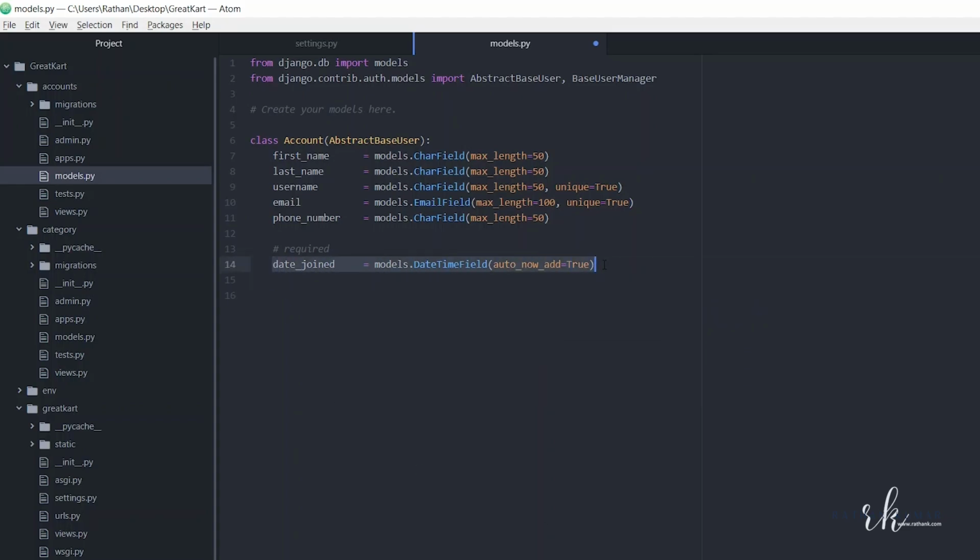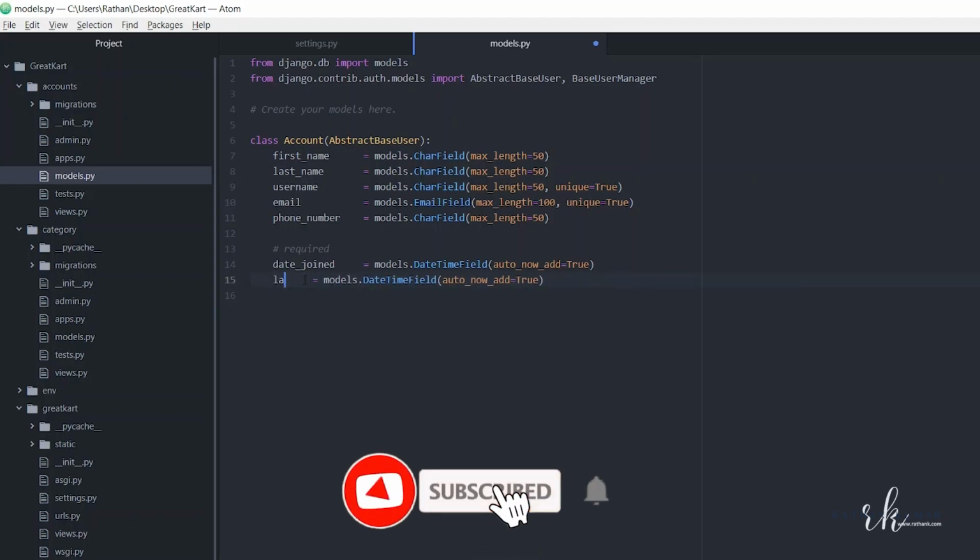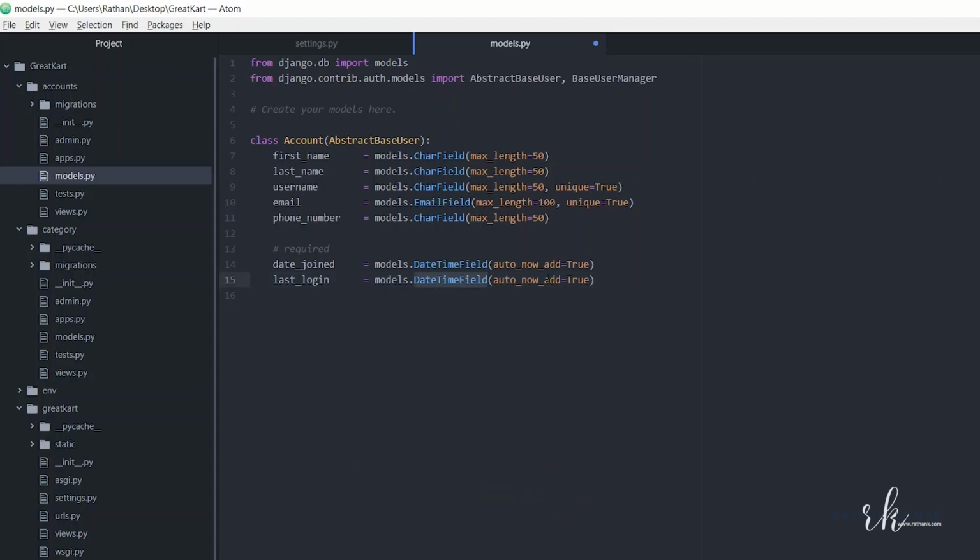Same thing for last_login, models.DateTimeField with auto_now equal to True.